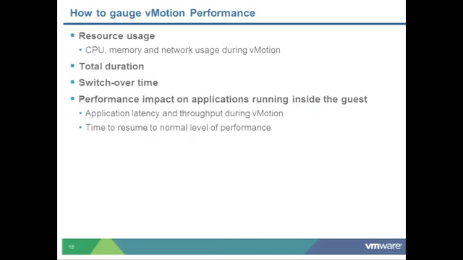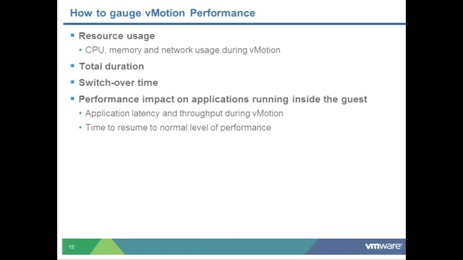So how do you measure vMotion performance? Of course, there are a number of metrics that you can use. For instance, you can measure how much CPU and memory resources you need to do the actual migration. You can also measure the total time you need to complete the migration. And if you're a customer who has some real-time applications, they'll definitely focus on the switchover time, because that's the time during which we quiesce the VM, which will enable us to switch over the VM from the source to the destination host.